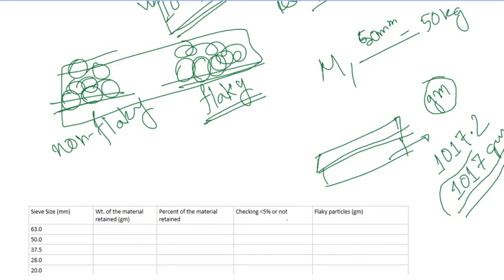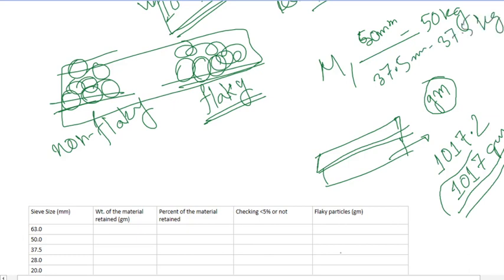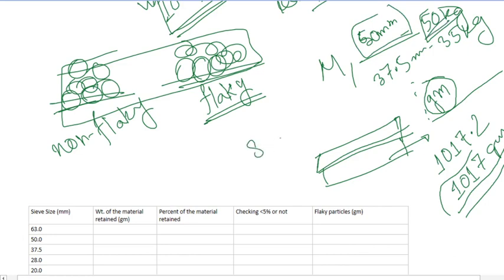For 37.5 millimeter, it should not be exceeding 37.5 kg. Sorry, not 37.5, it should not be exceeding 35 kg. So there are some ranges like this. If this exceeds the 50 millimeter sieve retained value, if the weight exceeds 50 kg, then there might be required a subdivision, and this is something complex which we think we will not be facing.